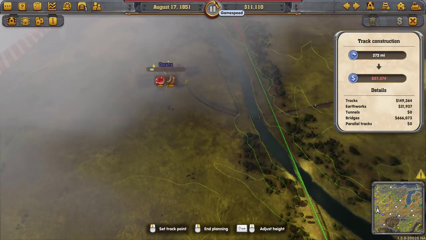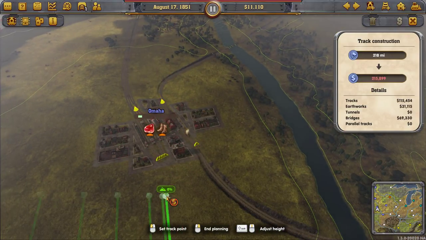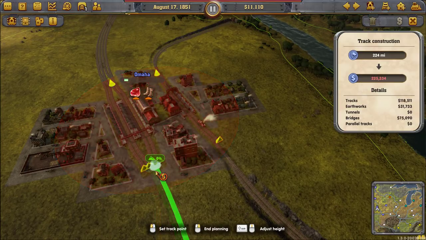You know what, we don't need to bring that one to the warehouse, because that one, this is wheat. We've already got wheat in Sioux Falls. We'll just run it straight to Omaha. And we've got this empty line somewhere right there.